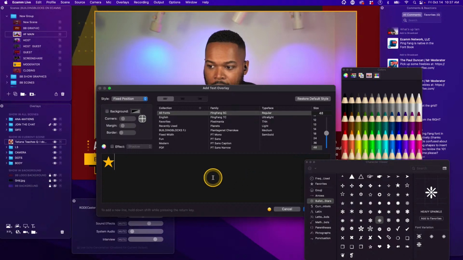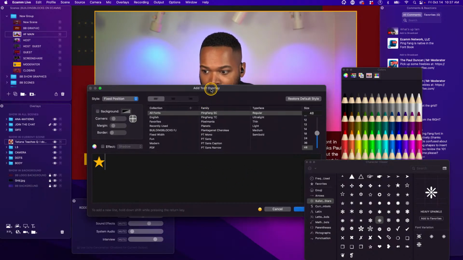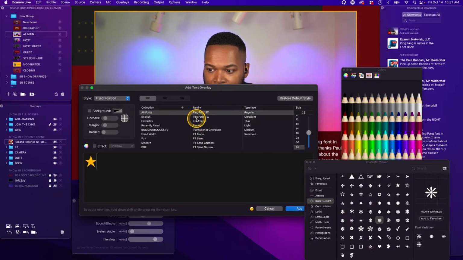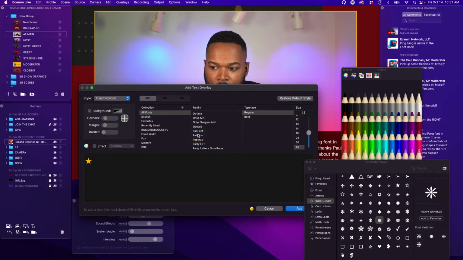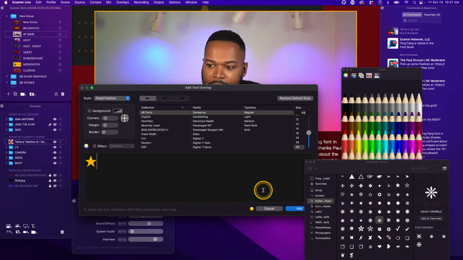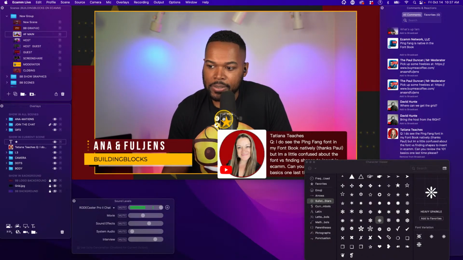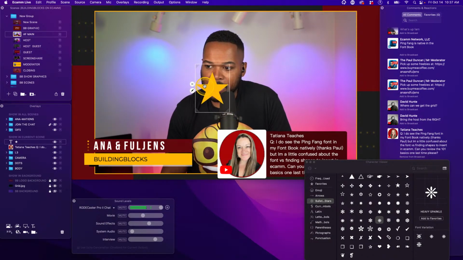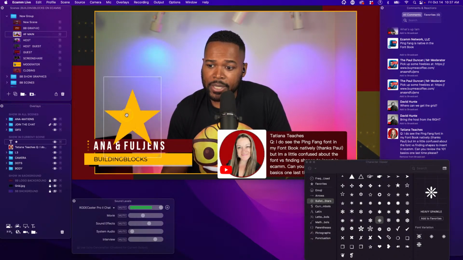You added that there. And in the text overlay panel, you are going to change the font type to play around with it. It's not going to change, right? So if I selected something and it shrunk it down the size. I'm choosing the Pac-Man font. You're not going to really see much change in the shape, maybe the size. But some of these fonts create a dead pixel space, right? May create a dead pixel space, depending on the type of shape that you're using. But for the star it's actually behaving.